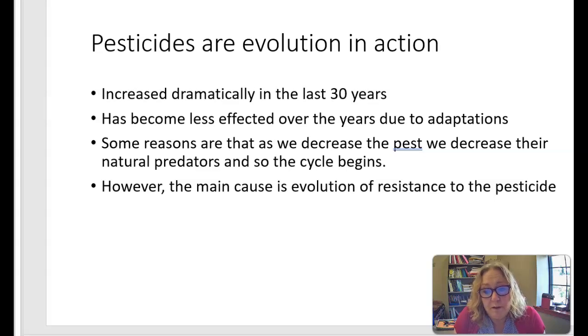Those 20 boll weevils mate with each other, and they mate over time. A few cotton plants is not that big a deal. Those boll weevils mate with each other, and they are resistant, and now the next year the pesticide is less effective because they're the only ones left. The main cause of the evolution of resistance is this: you sprayed it all, 20 survived, those 20 mated, and after 3 or 4 generations, they are totally resistant to your pesticide.